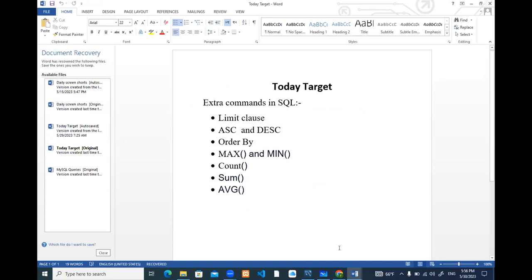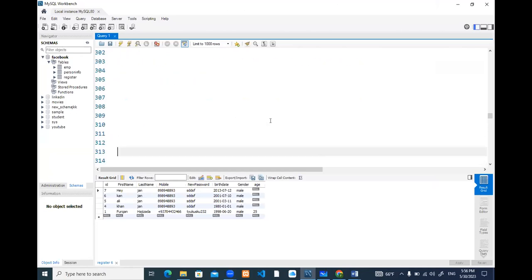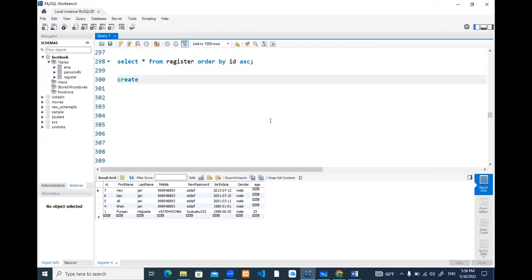For example, let's create one table. That will be a good practice for you guys as well. Create table.